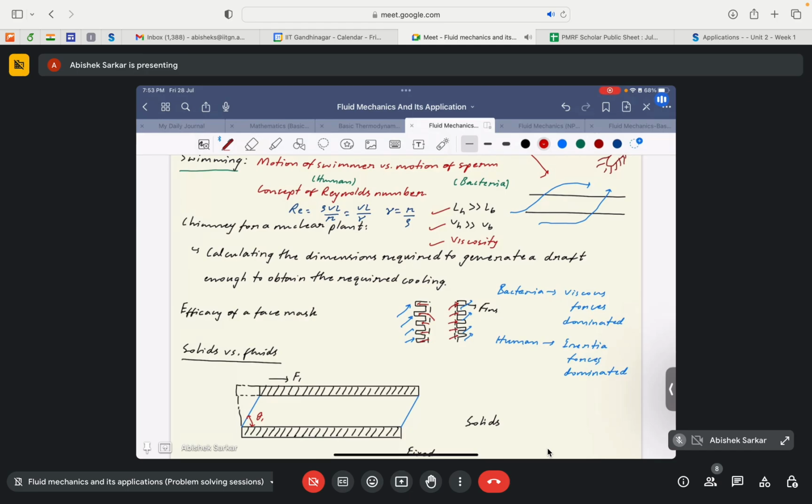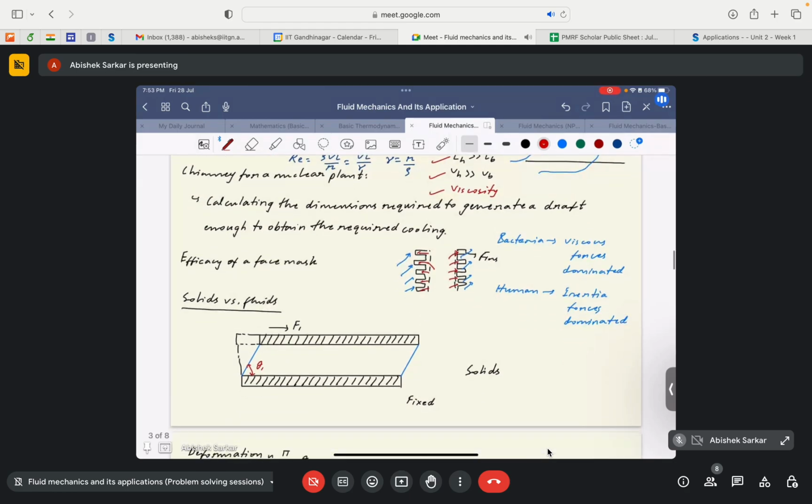Okay, so this is one of the two examples that we have discussed. And finally, he also discussed the efficacy of face masks. And while discussing the efficacy of face masks, I guess the fundamental objective that Professor Gupta was trying to achieve was to let us know about the various flow visualization techniques, right? So in that case, I guess he showed the schlieren images, if I'm not wrong. The spelling may be wrong, so I'm sorry. Schlieren images. Yeah, these are one of the flow visualization techniques.